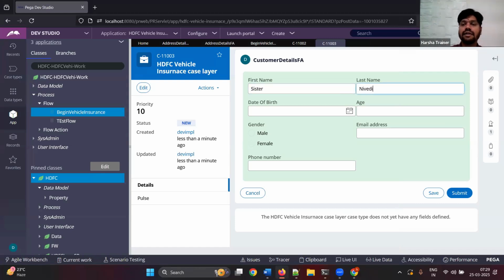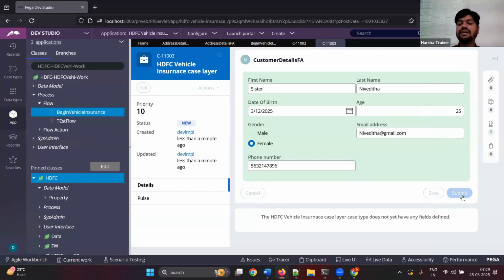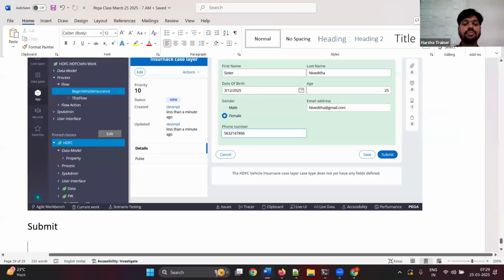Here you can enter the data for age, gender, email ID, phone number. And then submit. Once you submit, the next screen gets displayed. This is what we are expecting: billing address and shipping.